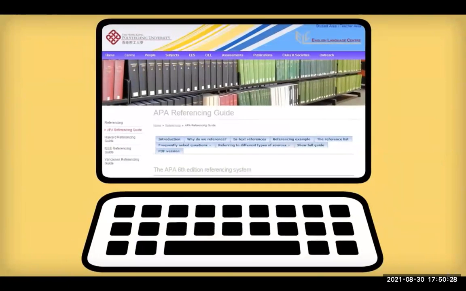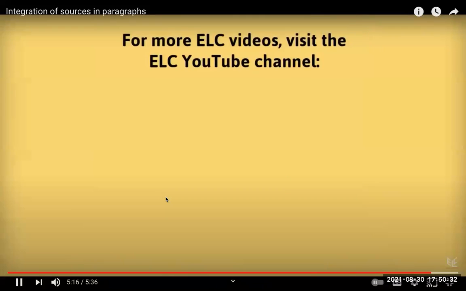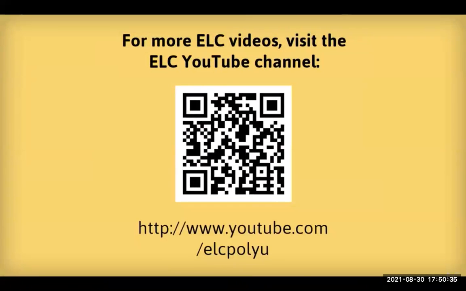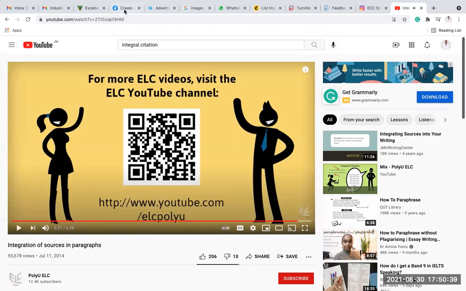We hope this has helped you to understand how you can use references in your writing. Use this information well, and your academic writing will improve a lot. Good luck! Bye! All right, so I'm hoping that this would have given you some sense of how you ought to do the citation.